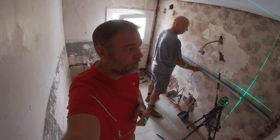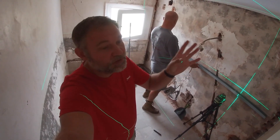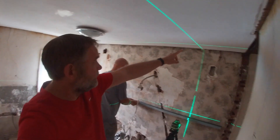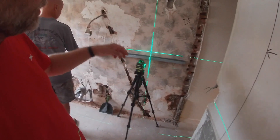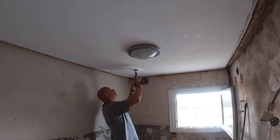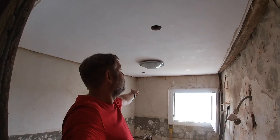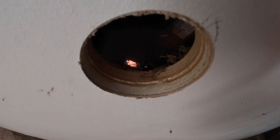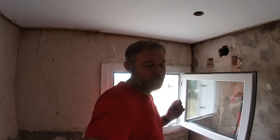Having looked in the loft, we're now going to put the holes in the ceiling for the down lights. The first thing to note is this room is not square — not one wall is square, flat, or straight. We're going to have three lights: one here, one over there, one over there. So we need a line, which we're using the laser level that Colin's reviewing on his channel. All the holes are drilled. We've got quite a lot of space above — about 110mm. If you look through, you can actually see daylight.